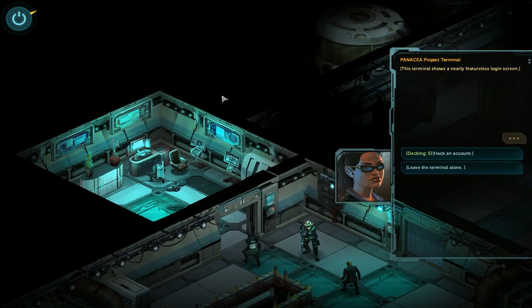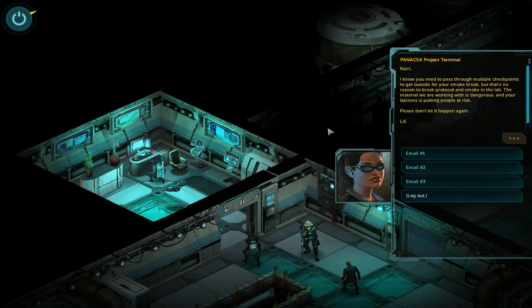Okay. This terminal shows a nearly featureless login screen. Hack the account. We find a selection of email files from various staff members. Okay, email 1. Nari, I know you need to pass through multiple checkpoints to get outside for your smoke break, but that's no reason to break protocol and smoke in the lab. The material we are working with is dangerous, and your laziness is putting people at risk. Please don't let it happen again. Really.